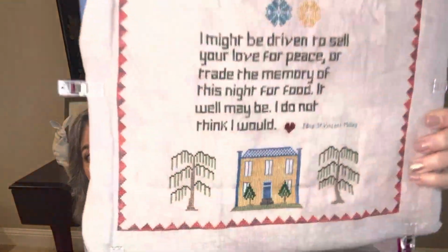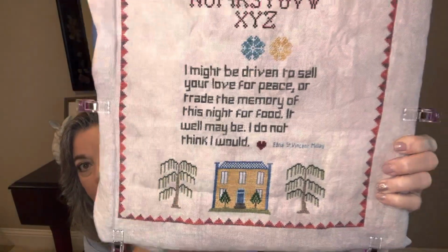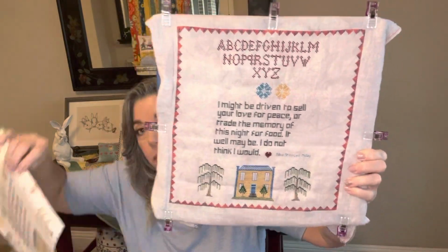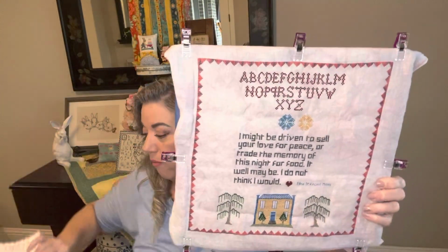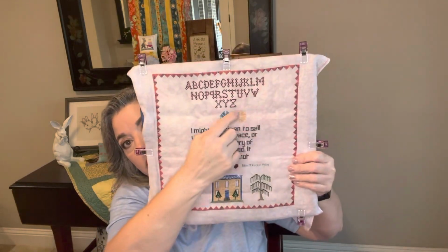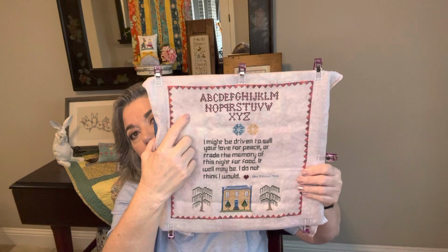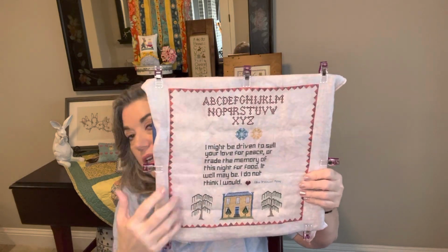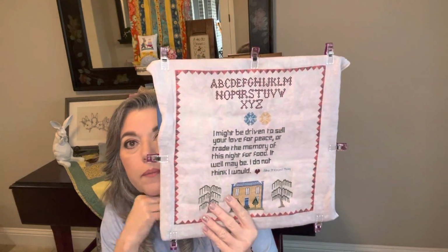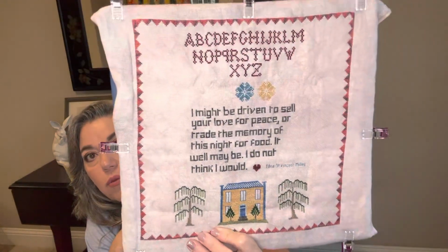She is beautiful. I love my yellow house. I love my trees. My border is finished. My alphabet's finished. I have these two little heart flowers. They go here. And then I need to finish this row across here. And then Frankie just put 2 hearts. There's just 2 hearts out here. I'm gonna put mine and James's monogram out there, I think. That's what I'm gonna put out there.